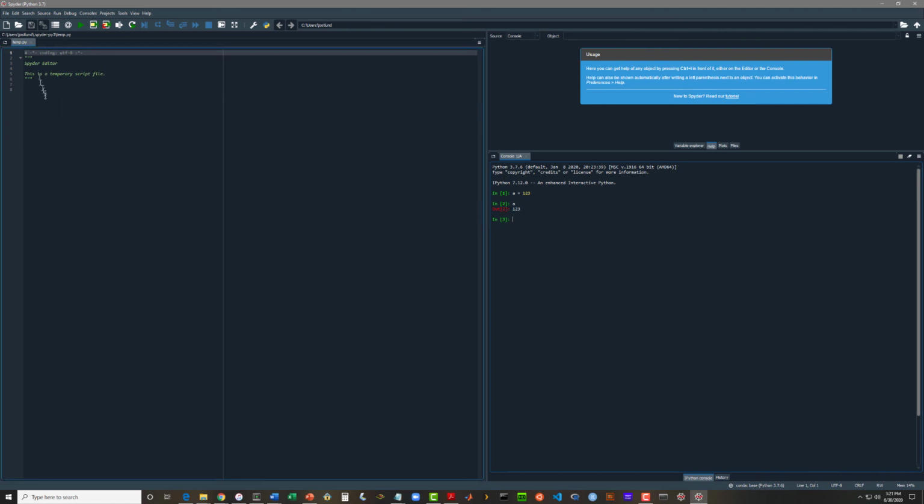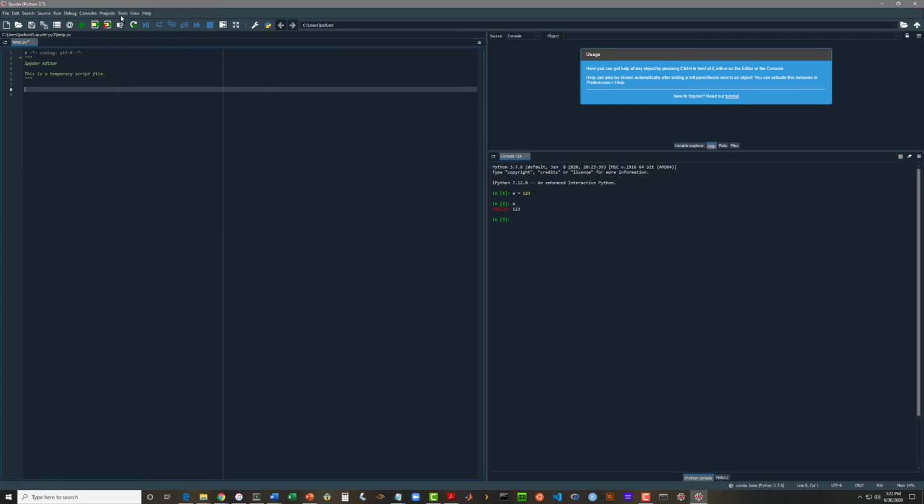Over on the left side, I can write code. These triple double quotes here create what's called a docstring at the top. You can just leave those alone. Now this font is so tiny. Let me try to increase the font size.